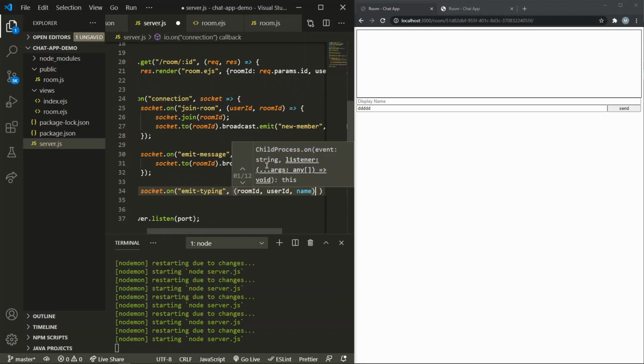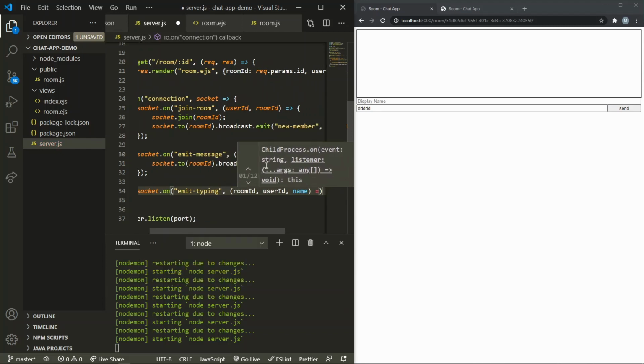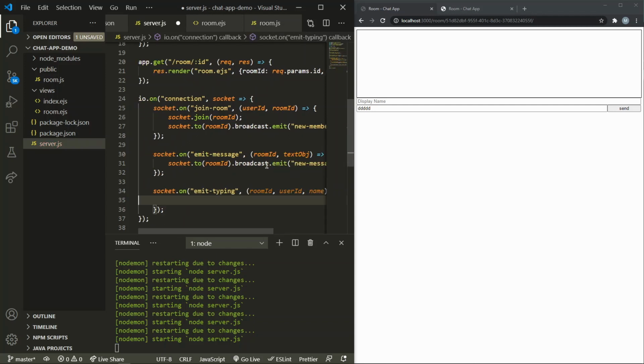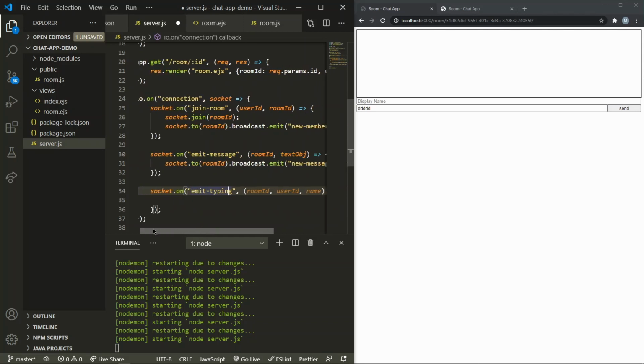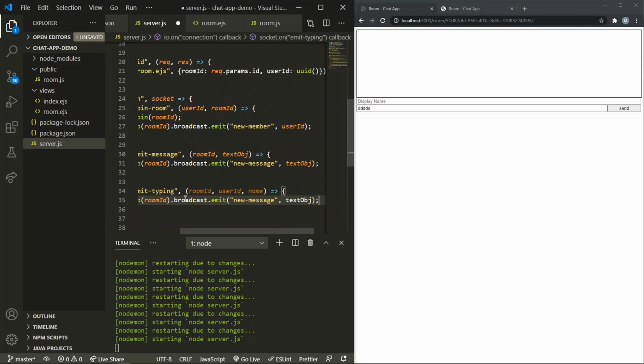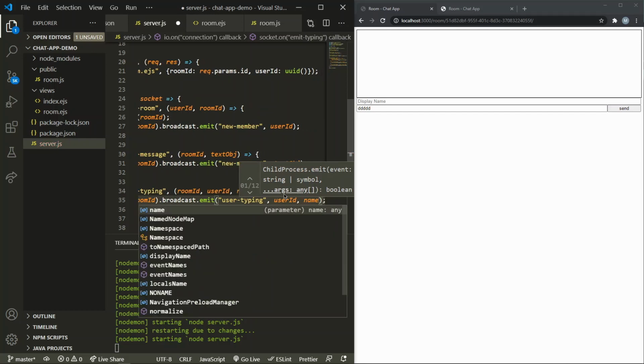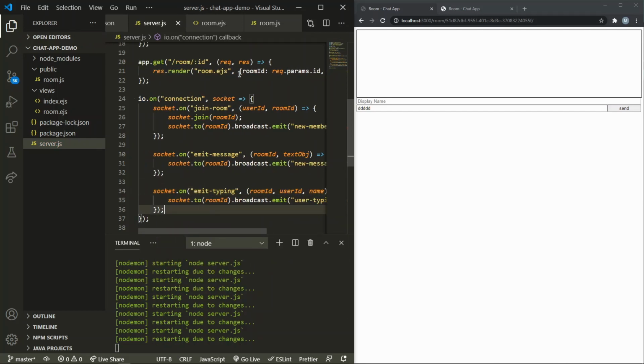And let's set this in an arrow function, and let's again copy this line of code and paste it over here, and say new message just to say user typing, and we want to pass in the user ID and the name, and that should be good.